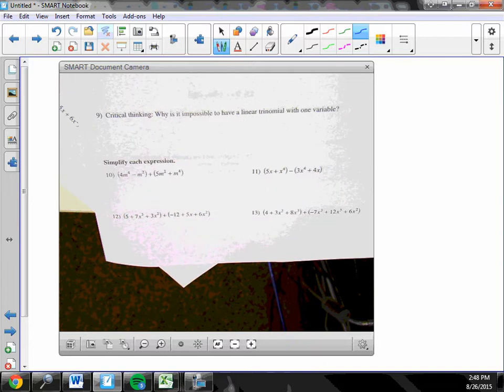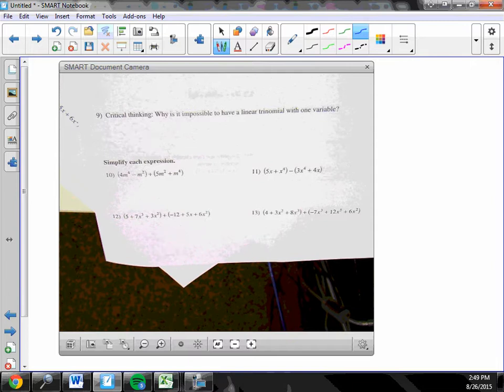Okay. So number 12. What if we have a trinomial and a trinomial, and the terms don't match up? What do you do? You just leave them and you write them in the correct order. So does the x to the third have a match? No, so you just write it down. Does the x squared have a match? Yes, so you combine them and write them down. Does the x have a match? No, so you write it down.